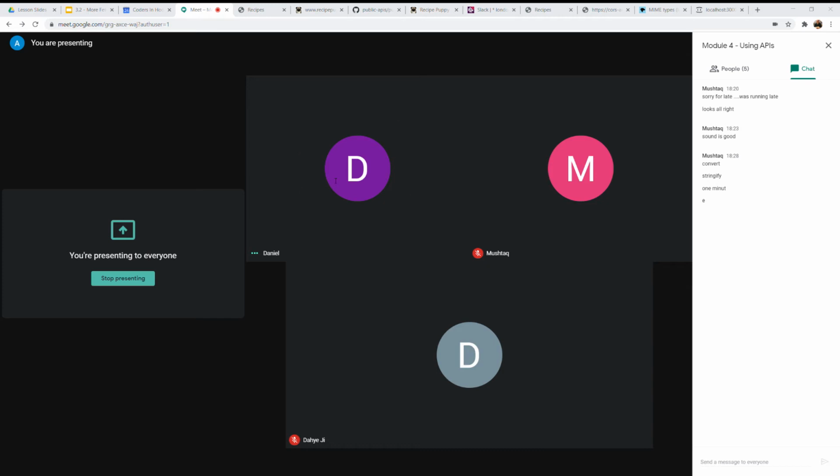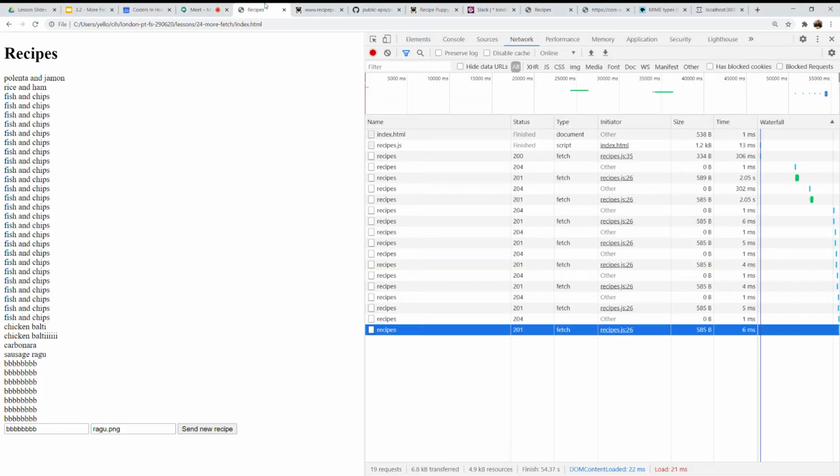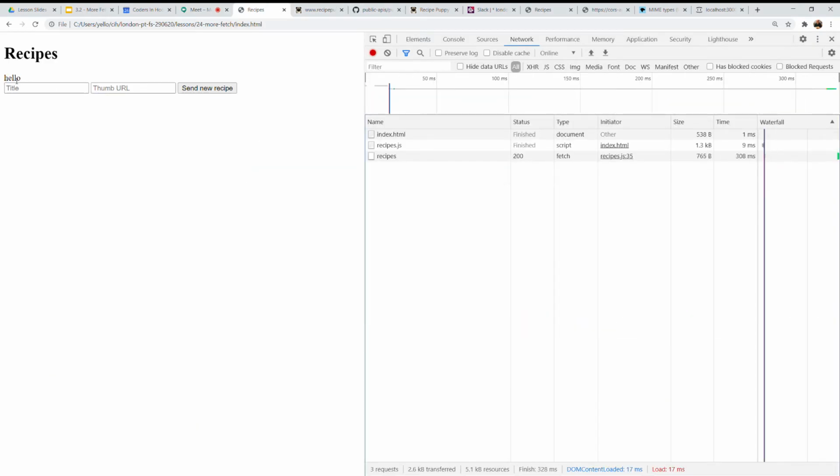Okay, so if we return an object here that has title, hello, thumbnail, here we're just going to intercept it. We aren't going to do this, and we're just going to return an array with an object that looks like a recipe. So this is going to work.